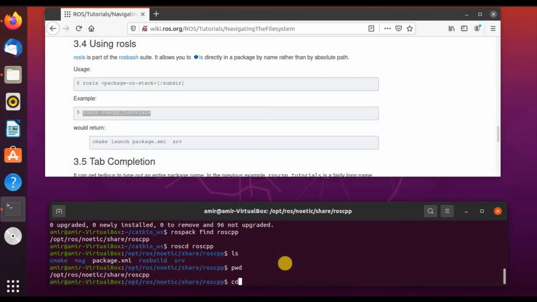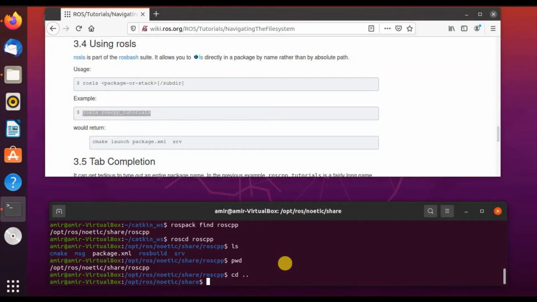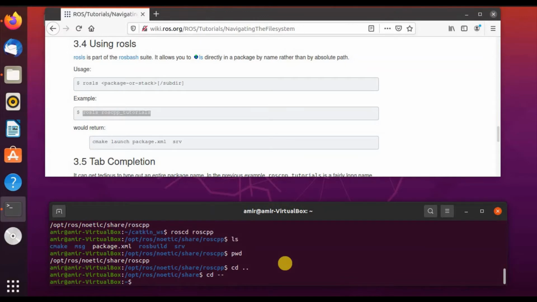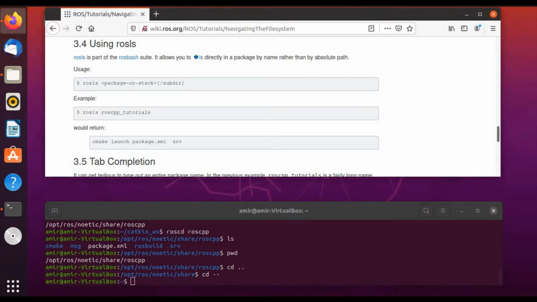You have to press cd and then dot dot, and it will take you a step back. And when you press cd and dash, it will take you to your previous position. So let's copy paste this command here.